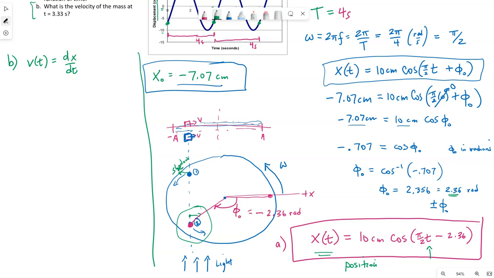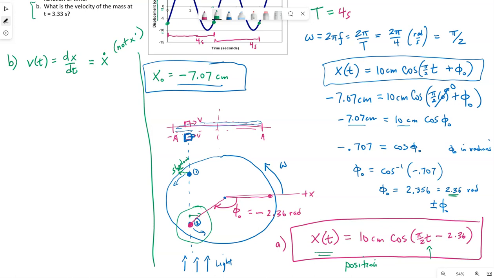All right. Now, total random side note. We don't use primes in physics or engineering to represent derivatives. We use dots above the letter, and so actually not v dot, it would be a dot above the x. So not x prime, which you learn the primes in your math classes, which is fine. We just don't typically use that in physics or engineering. We use these dots. Primes are often used to represent just another value of x. So that's just a side note.